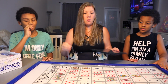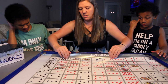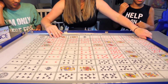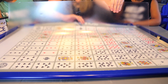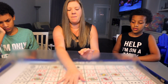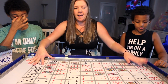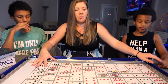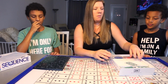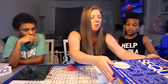The pieces are also a lot different. Actually, let me show you this first. It's basically just a mat. When we got it, it really was all kind of like bent up in the middle and kind of annoying to us. So this actually worked out perfect where we could flatten it out and have a really nice clean surface to play on. The pieces for the original Sequence are very small, obviously for the very small board.